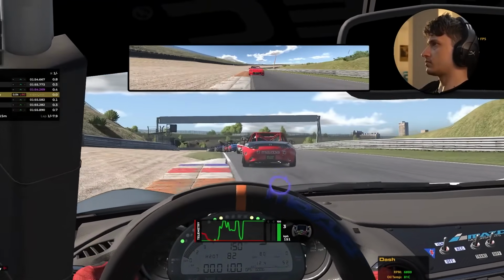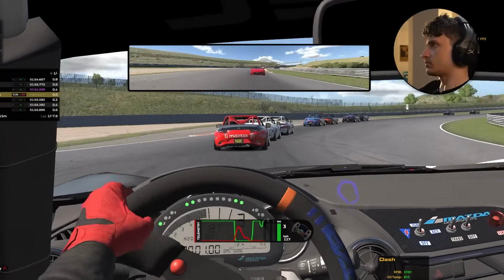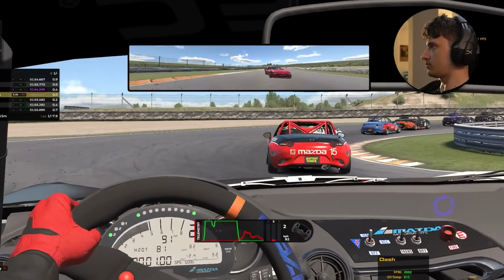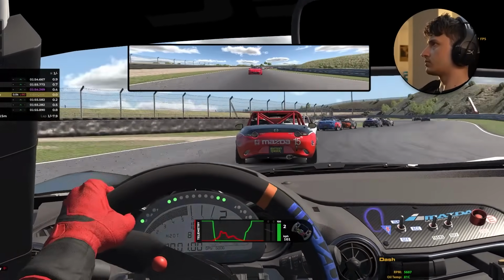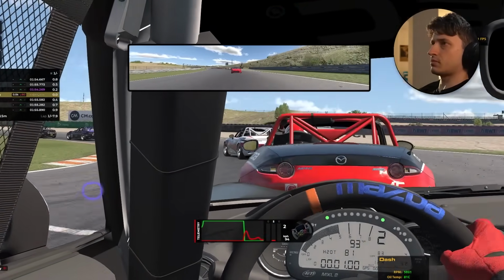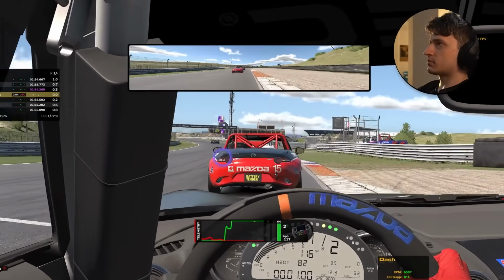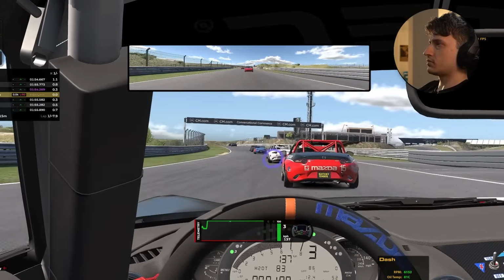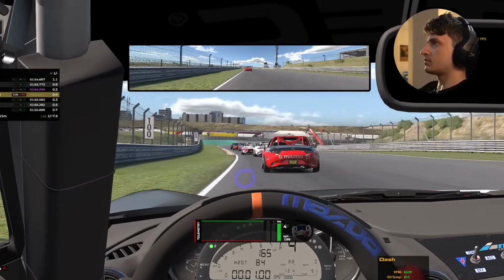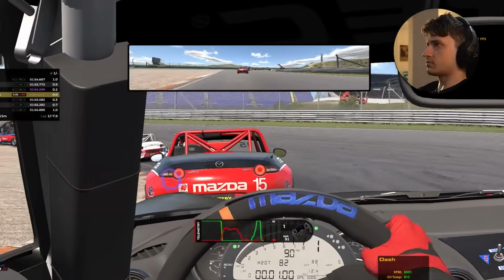Now, would I recommend eye or head tracking software for sim racing though? It depends. Like I said, if you're on a single monitor and looking for a low-cost way to improve situational awareness without jumping into VR or triple screens, it can absolutely offer some value, especially in cornering and side-by-side racing. But you'll need to be ready to experiment with camera placement, lighting, and settings, because you want to make it work well. For competitive or longer races, the small delays and the lack of peripheral stability might still be a deal breaker. So in the end, I'd say it's a fun tool to try, but not a full replacement for proper field of view, or at least not yet.